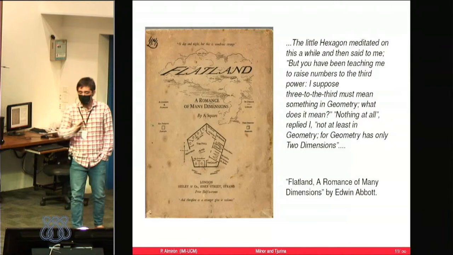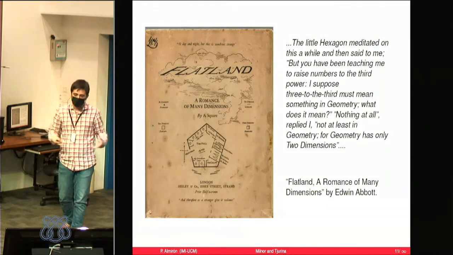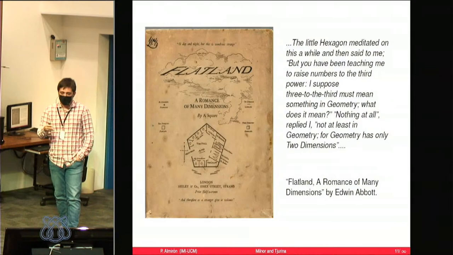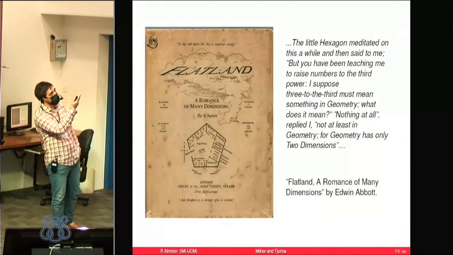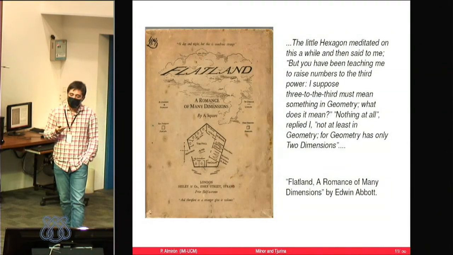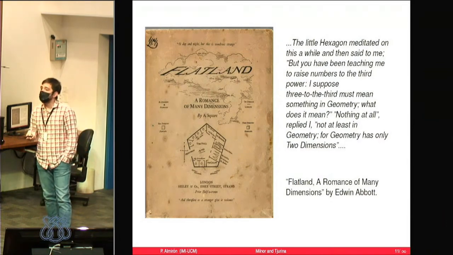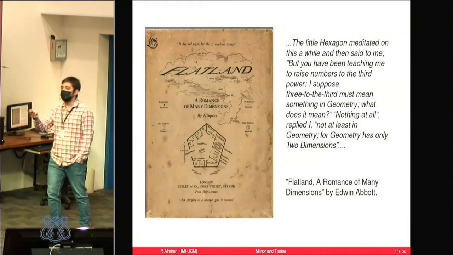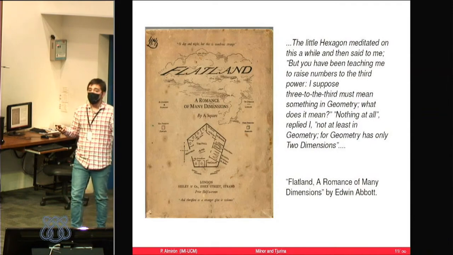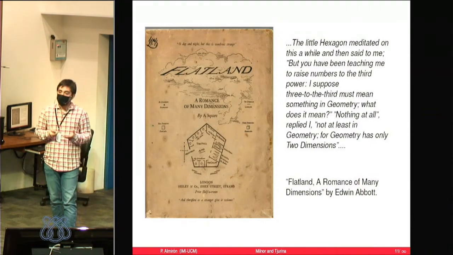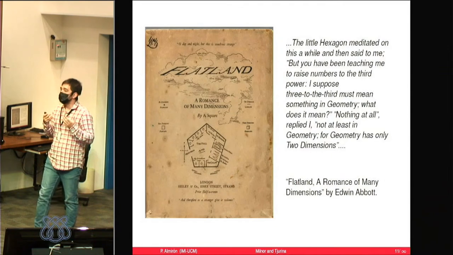So you have this nice book of Edwin Abbott, Flatland. And in a part of the book, the little hexagon, if you have read the book, it's very nice because you have a family, and the family are figures in the plane. And the main thing in the text is that there is no meaning to 3 to the third in geometry of two dimensions. Because 3 to the third in geometry of two dimensions, you can define it algebraically, but there is no geometric meaning there, because you don't have enough dimensions. But if you move to three-dimensional space, then 3 to the third is a volume form. So sometimes when you want to understand arithmetic things from a geometric point of view, you need more dimensions.